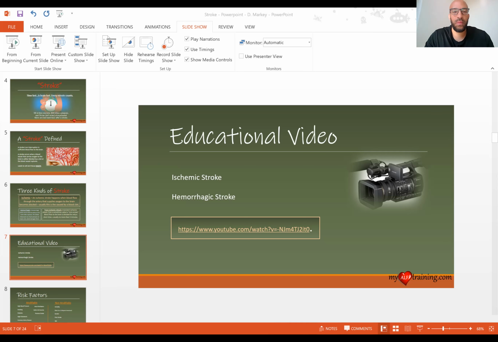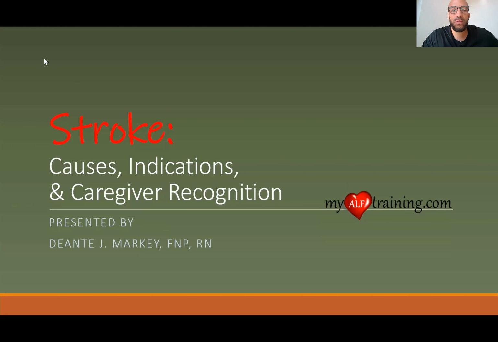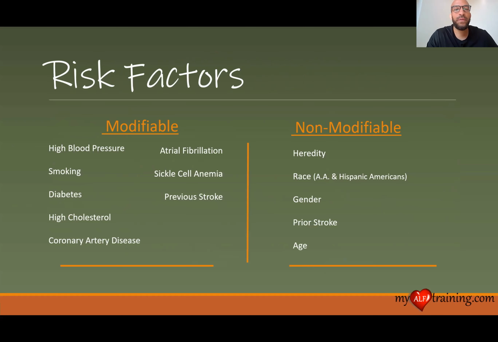Okay, so I just wanted you guys to see that illustration. It's done by TED Talks, so it's very good. Great graphics that they have there, just to give you a visual of what happens with an ischemic stroke and a hemorrhagic stroke, and the difference between the two. So we'll pick up where we left off here.